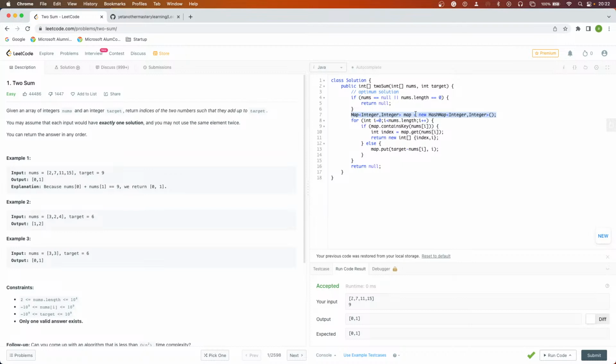That's the only drawback. So in a mobile app, if your numbers is a large chunk of data, then it is difficult. But given the input condition, the nums length is less than 10 to the power 4, so it is fine. You can use a HashMap.